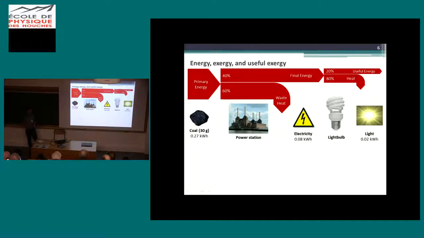But we are interested in the fraction of that final energy, which delivered to an end-use device is actually used to perform the final function of that device, which has economic value, the actually productive function of the energy. So in terms of electricity, the electricity you supply to a light bulb, useful would be the light emitted by the light bulb, which has economic value, unlike the heat dissipated by that light bulb.